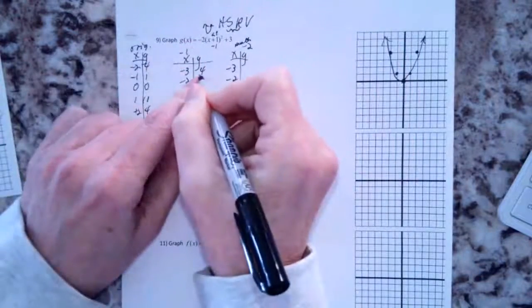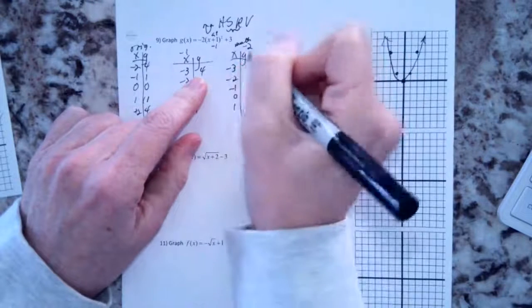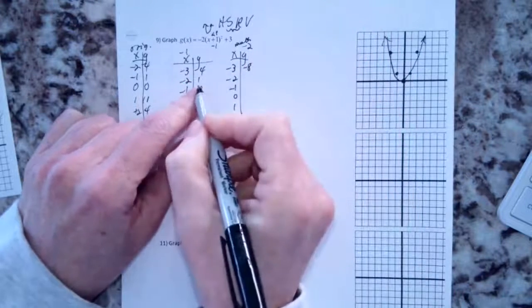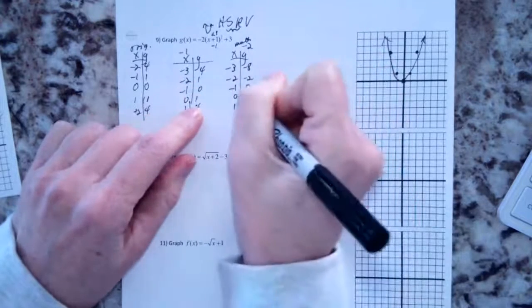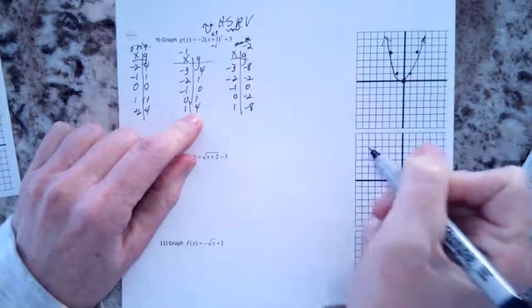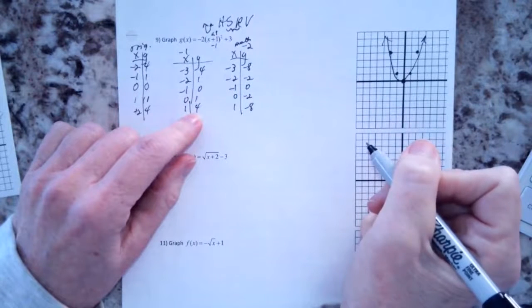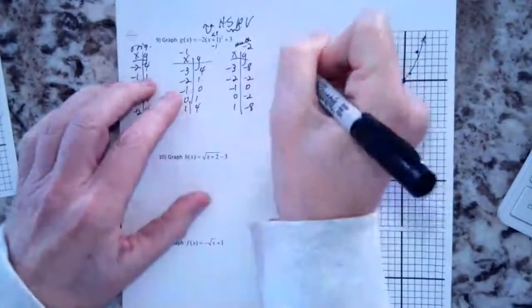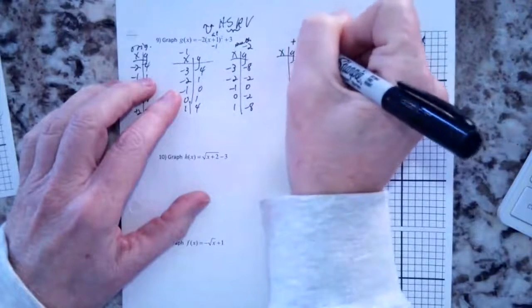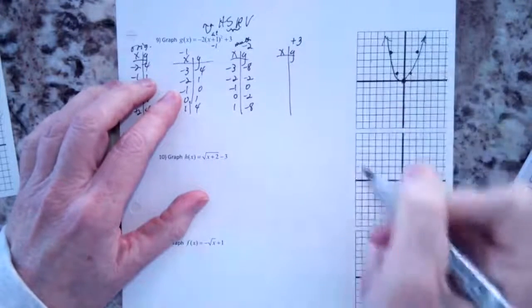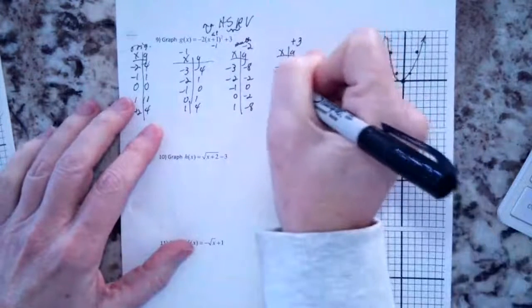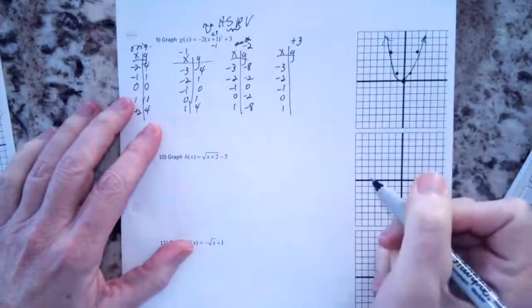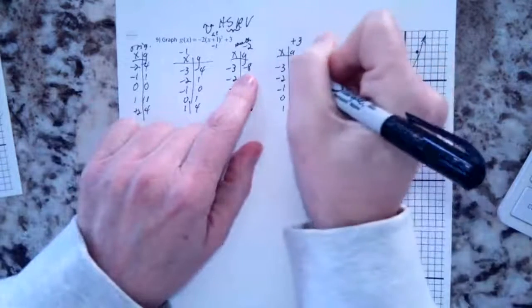So this was a 4. Multiply it times -2, and we get -8. That's a 1. Multiply it times -2. 0 times -2. 1 times -2. And 4 times -2. And then our final step is a vertical shift. That's this guy at the end. That's a +3. And that, again, always, it's going to be out here on the y-axis. We're going to add 3. That's the truth teller right there. This is the only liar on the x. So let's keep those same points on the x, and let's add 3 to each of these y's.